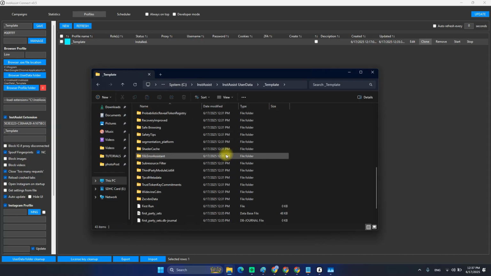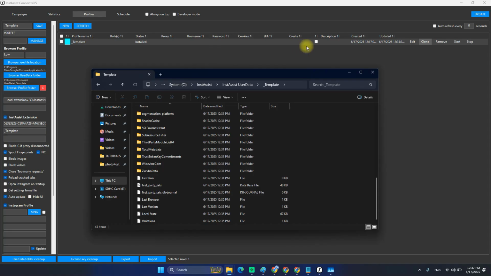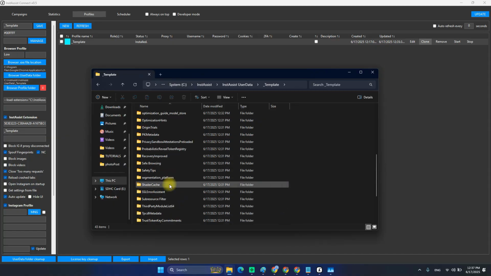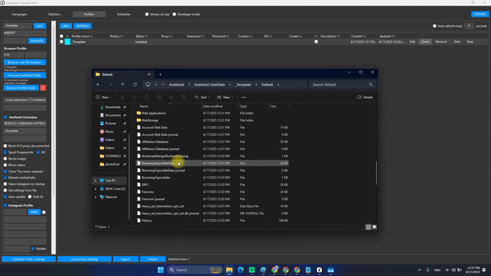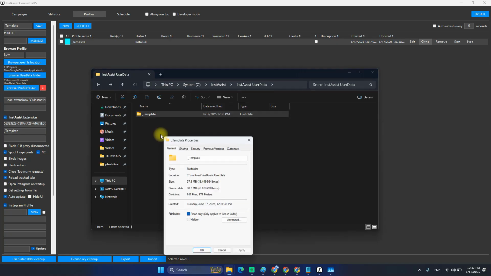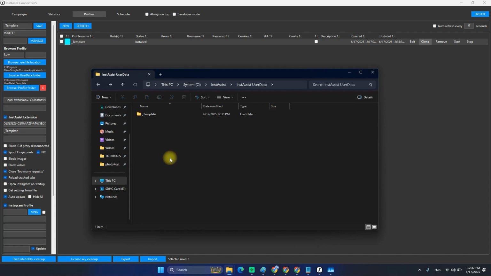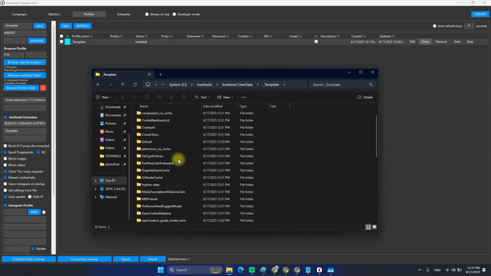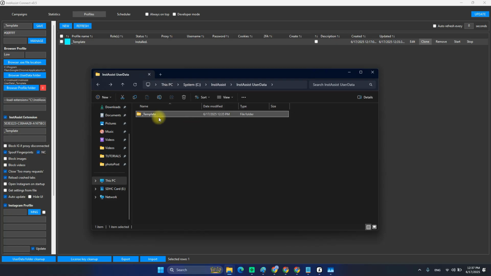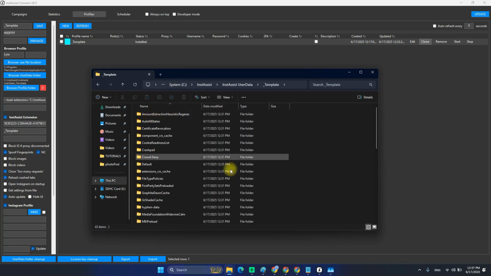As we created this profile and ran it, we have all these files in here, right? And this folder is 38 megabytes, because Google Chrome created all these files, and all the information about history and stuff like that is stored here in these files, right?